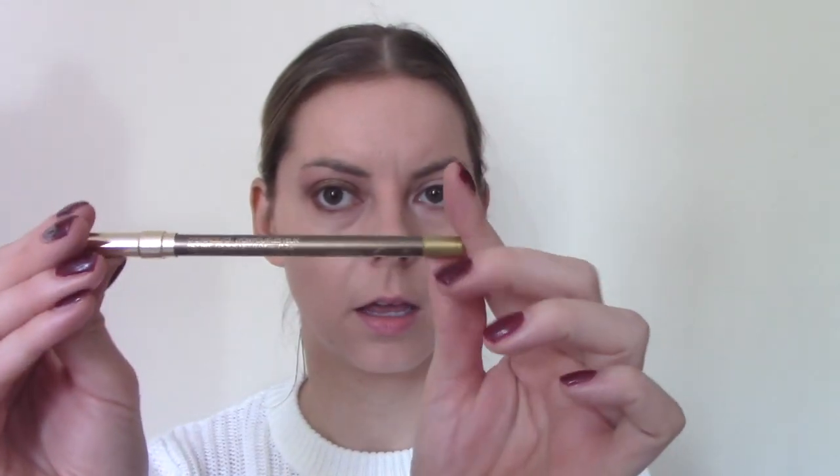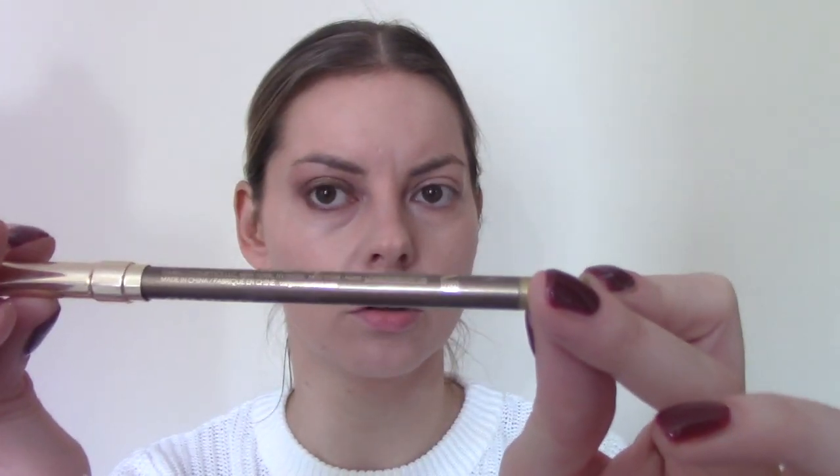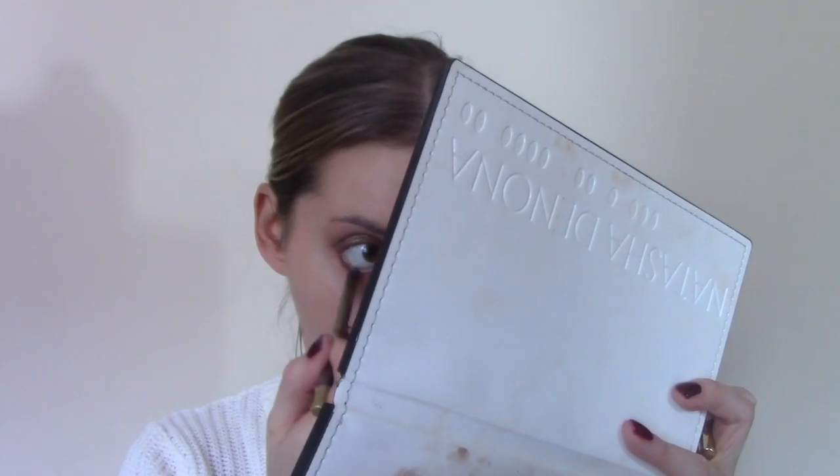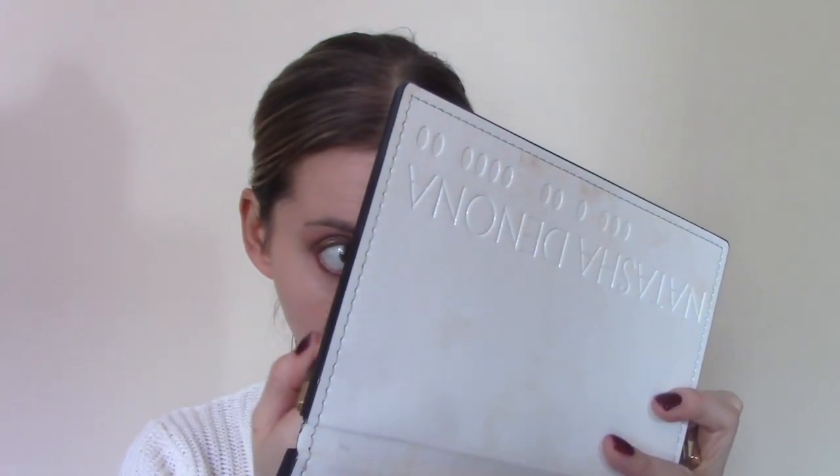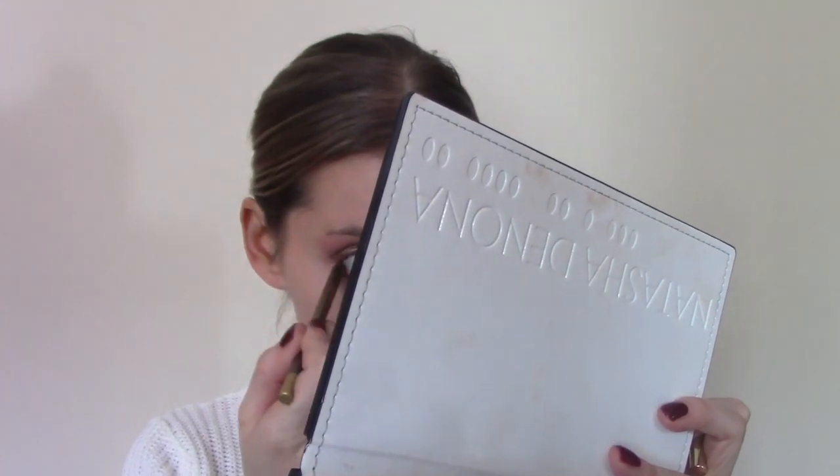Okay, so I am going to grab a brown eyeliner just to tie that all in. It's the Cargo Swimmables in shade Dorado Beach. So I'm going to pop that in my waterline just to tie that all in.